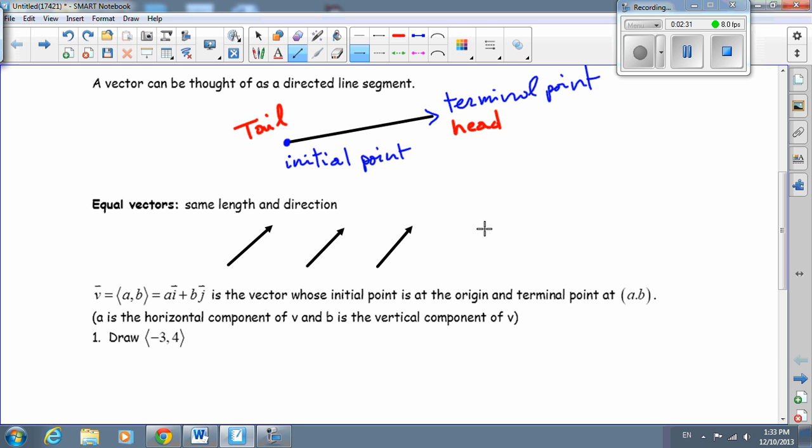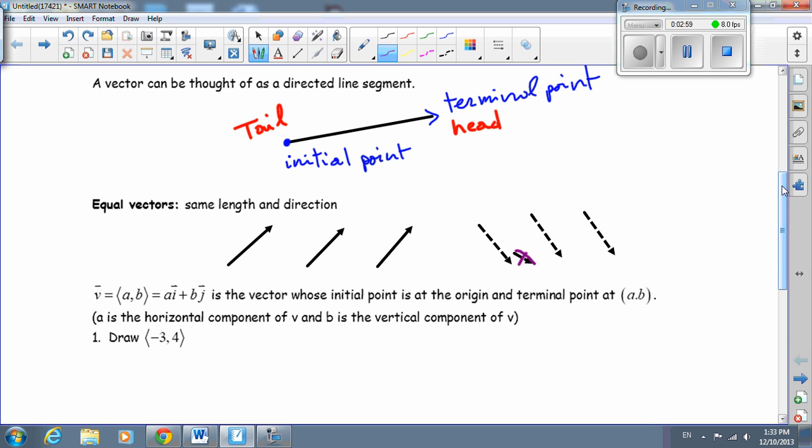Now, if I draw one on the other hand, I'm going to draw it as a dotted one. This one is not equal to this. A vector that is equal to this dotted line will be another one here, parallel with the same magnitude. The one I drew in between is not equal. So these three vectors are equal, and these three are also equal.